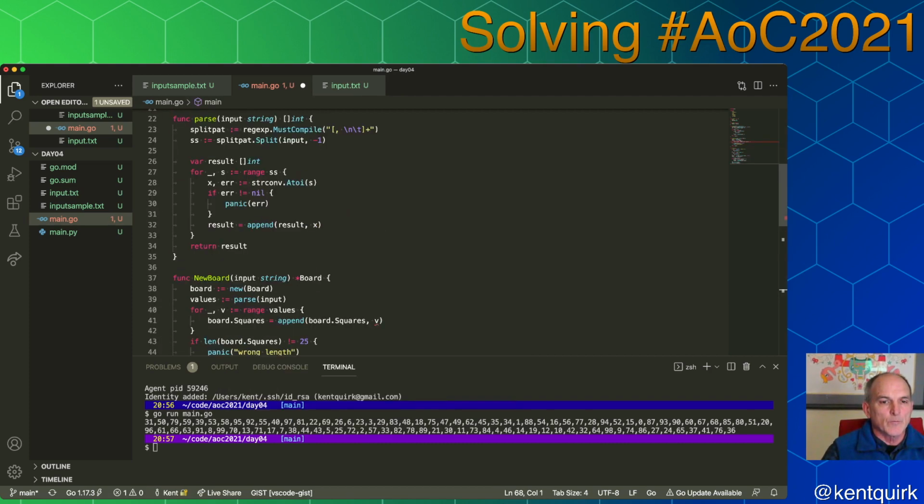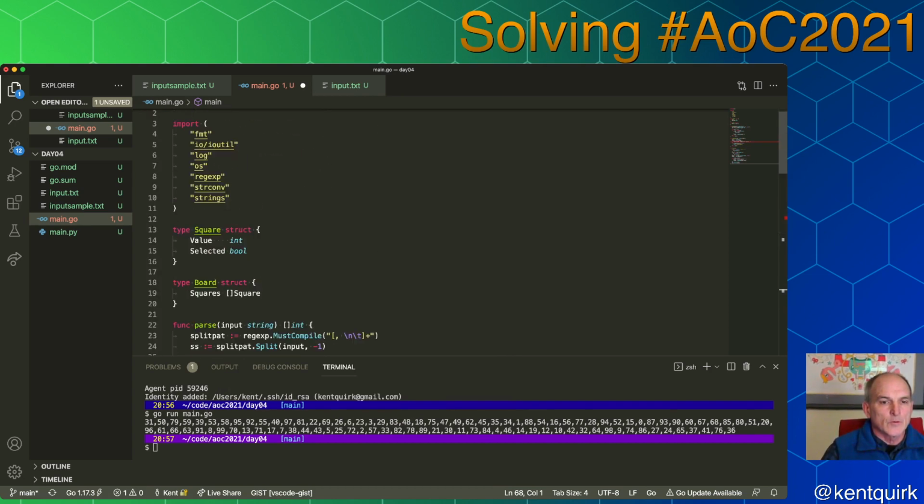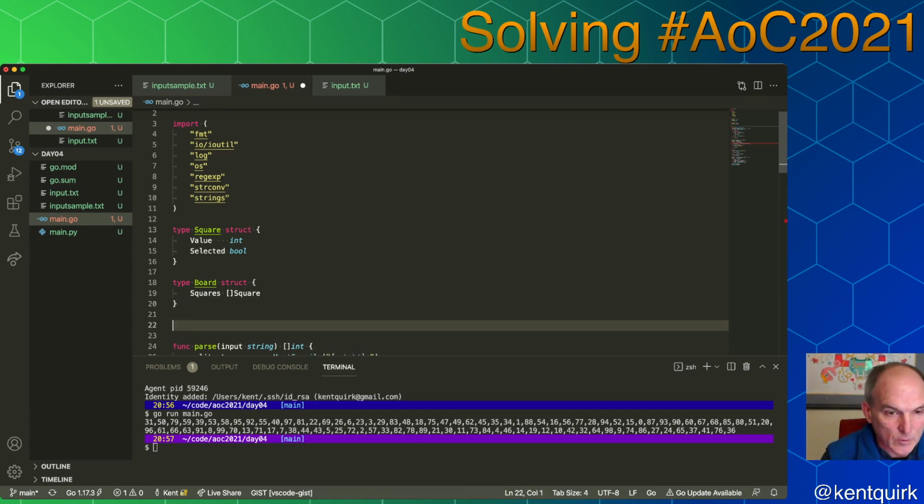So there's new board. We're going to give board a toString method so that it conforms to Stringer. So we're going to say func b star board.